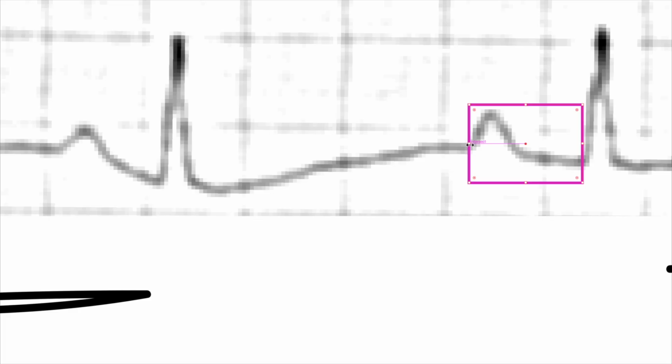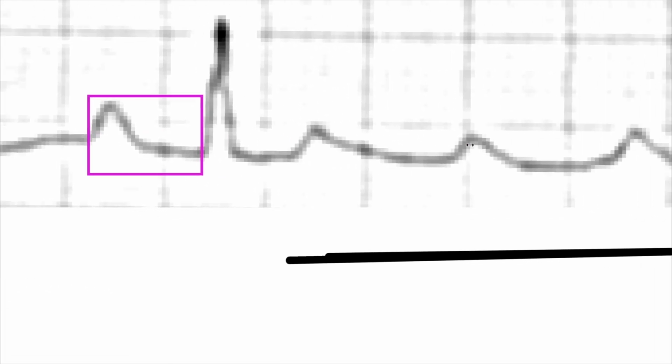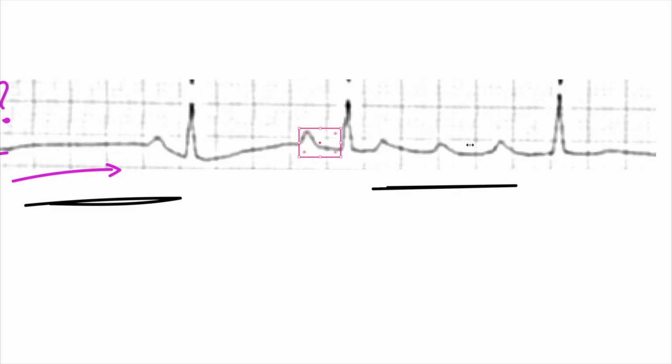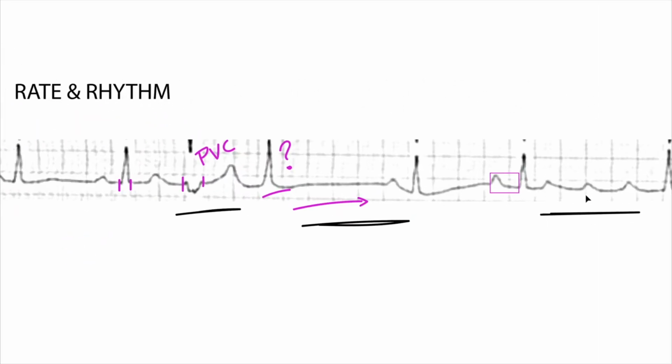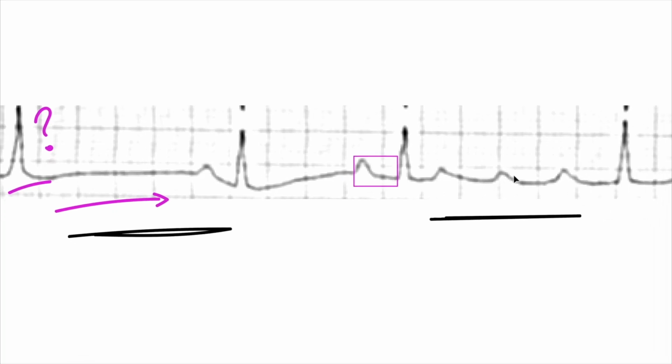So there is a little bit of movement when it comes to these PRs. And then we get some more flutter waves. Notice this one here. This is what the T wave typically looks like. It's very flat. So here we're getting that sawtooth pattern, and it's pretty obvious that these are indeed flutter waves.